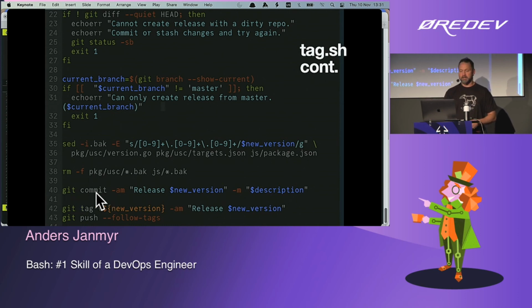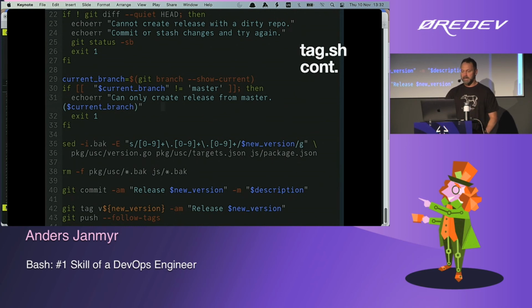And then here, the git commit command actually takes -m multiple times for the message, and the first m you pass will be the subject line, and then it will make an extra line, and then the rest will be the rest of the commit message. And in this case, I stick the description into that. And tag and push.